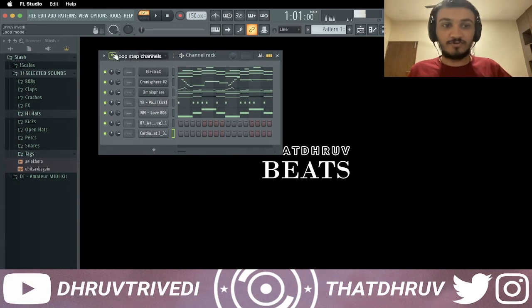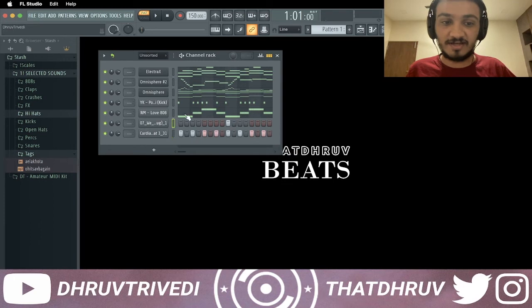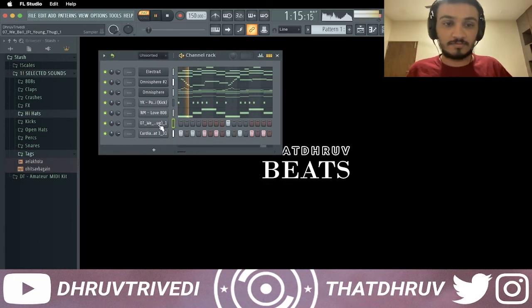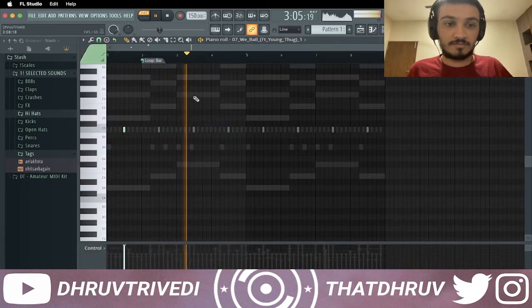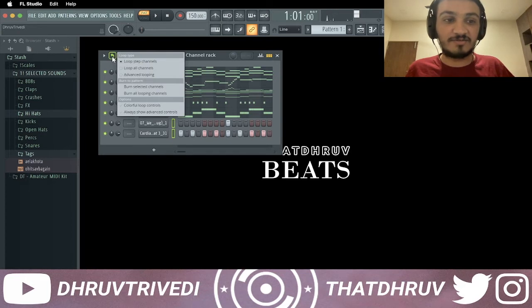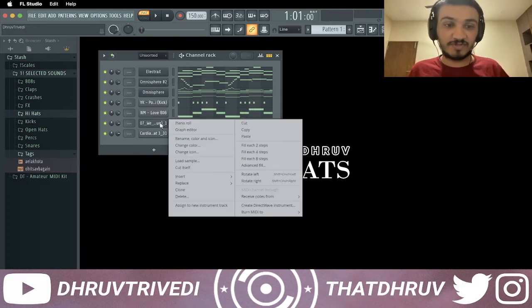Now I'm going to turn on loop mode, punch in my snare, also punch in my hats, and I'm also going to increase the velocities for my snare. Then quickly select your drum channels, right click the loop icon, burn those selected channels, and then you can turn off loop mode.